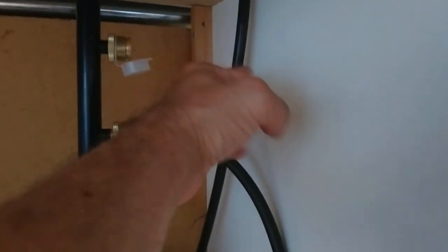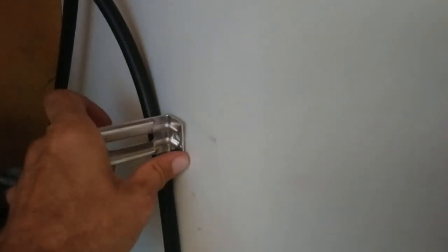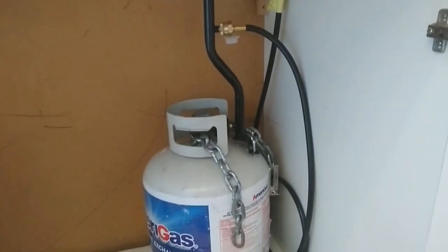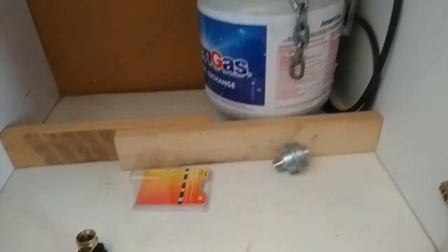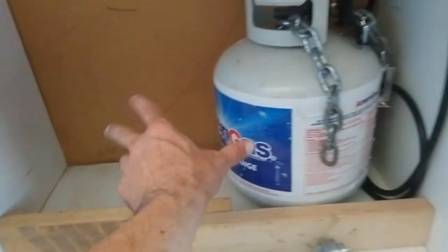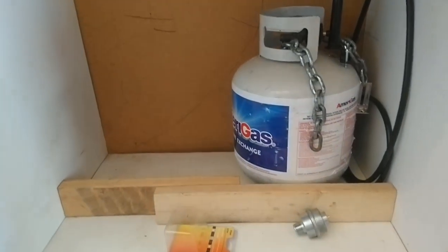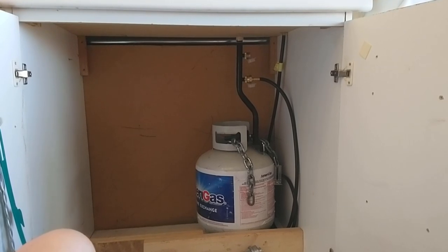So let me drill a hole through here, run that other hose, and put a screw in for this. I'm going to secure the tank. Actually, I think I'm going to put a piece of two-by-four all the way across and make a little cradle for a second tank, because it'd be good to have a spare — so when one empties you've got the other and you can always have one full. What do you think? Am I doing something wrong? Should work.